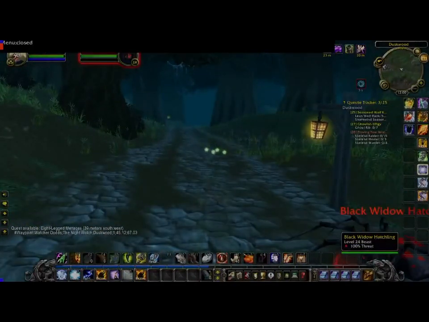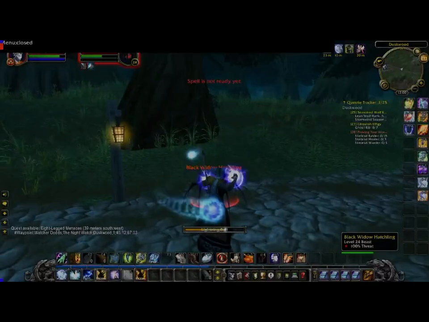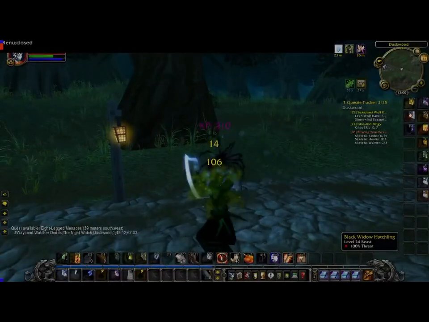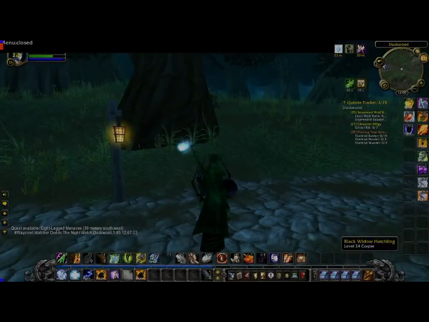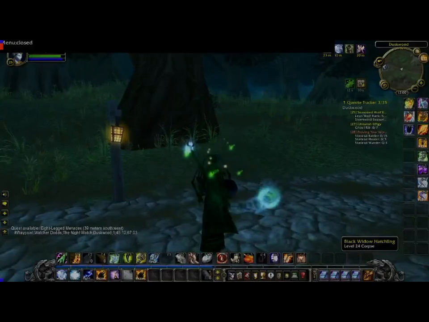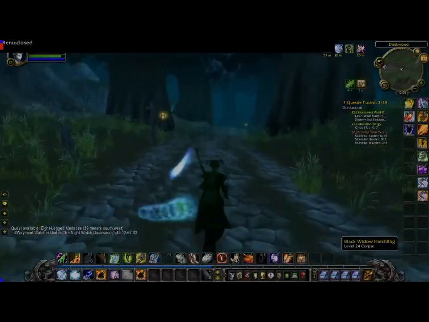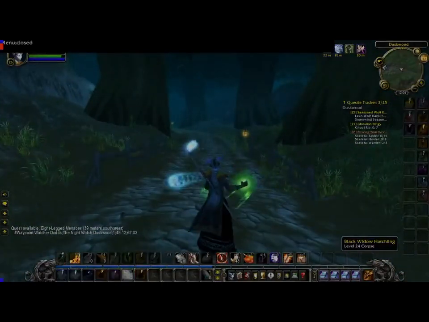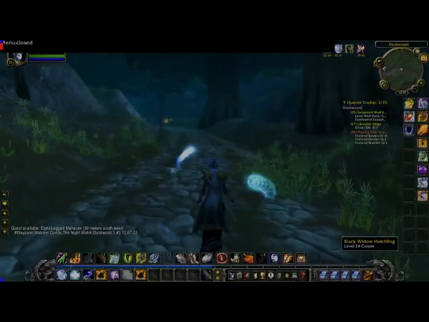Combat start. Black widow hatchling, level 24. That spell isn't ready yet. Ugh.